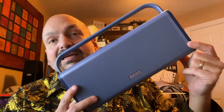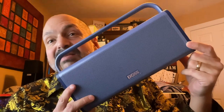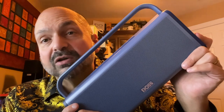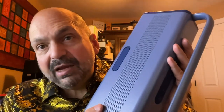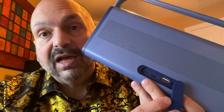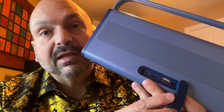This is the DOS Soundbox XL Pro. If it looks like a giant hunk of metal, that's because it is — this is 5.5 pounds of aluminum and love. Beneath this metal grill, we have dual 15-watt full-range drivers, dual 10-watt tweeters for a total of 50 watts, and a giant passive radiator in the back. Beneath this rubber plug, you have a USB-C charging port, a TF card slot, a USB U-Drive slot, and a 3.5mm auxiliary input.